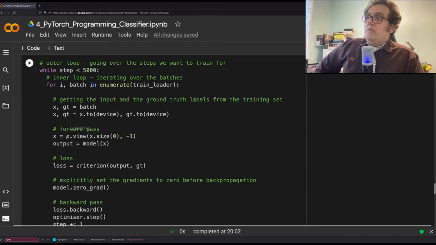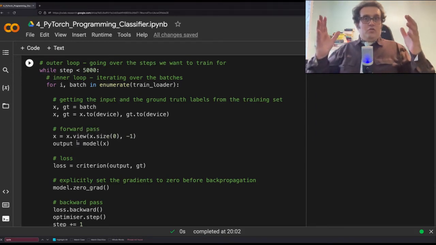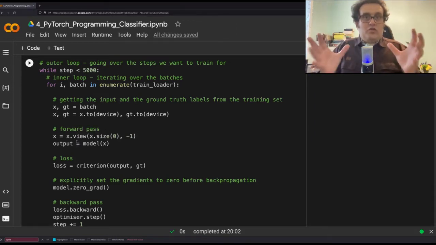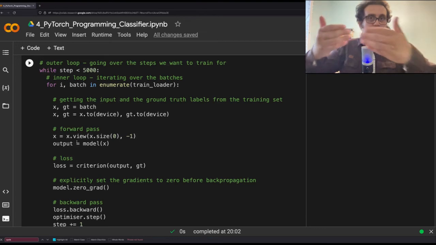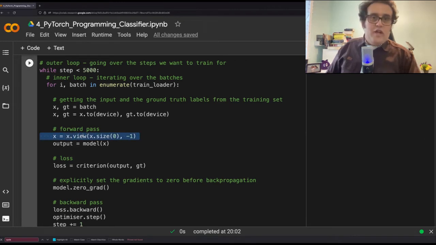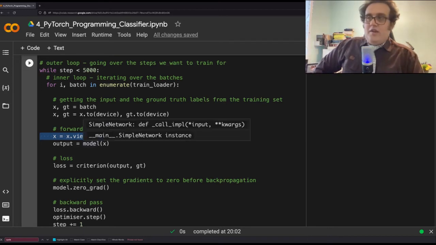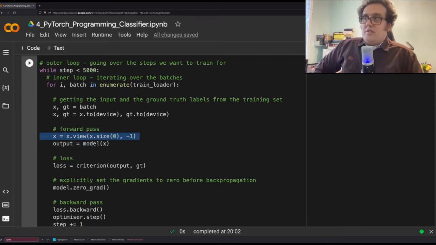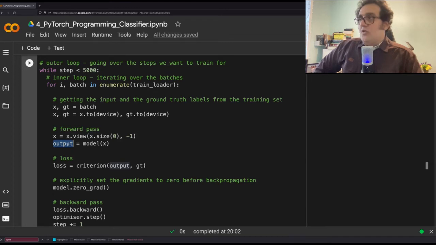Then I'm going to change the shape of the input tensor. The images that we're receiving right now are 32 by 32, right? They're two-dimensional matrices. It's an image. But I am using fully connected linear layers, so I expect a single dimensional vector of 1024. This line is going to do that for me. I'm going to view my input tensor as just the elements placed in a one-dimensional rank 1 tensor. Then I'm going to pass the input through my model and get the output. The output is now my prediction. This is the output of my model.